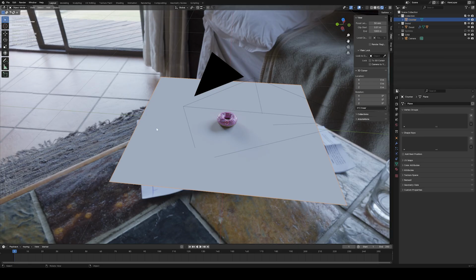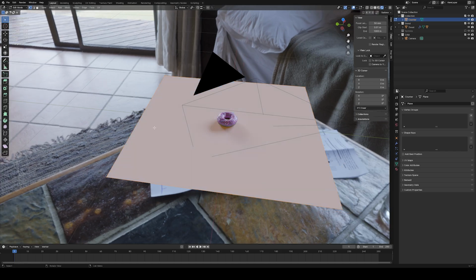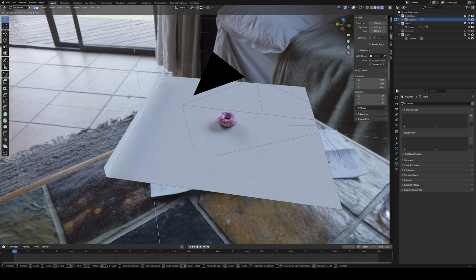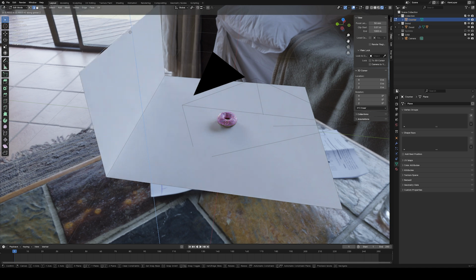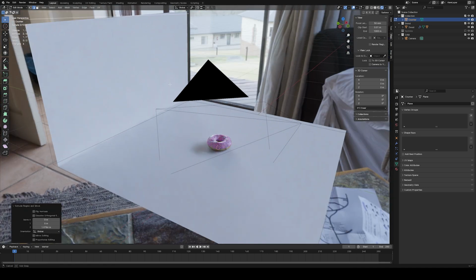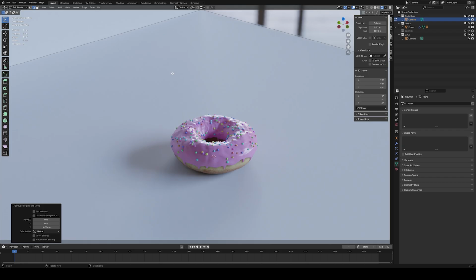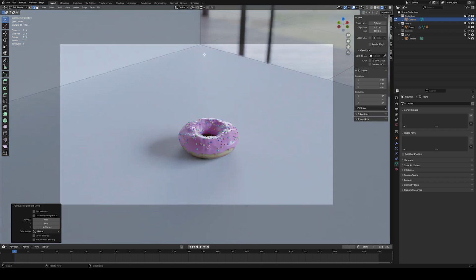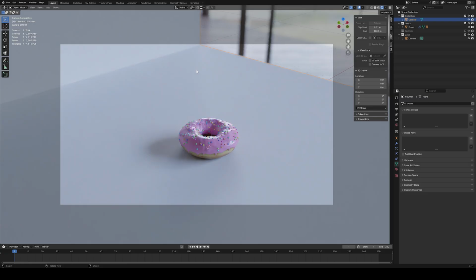And now we're going to edit this plane. So we're going to tab into Edit Mode, go to Edge Mode, grab this edge, hit E, and then Z, and then we're going to extrude a wall up. And if we look at that, I'm going to zoom out a little bit. That looks pretty good. Might need to reframe the camera, but for our purposes right now, this is good enough.